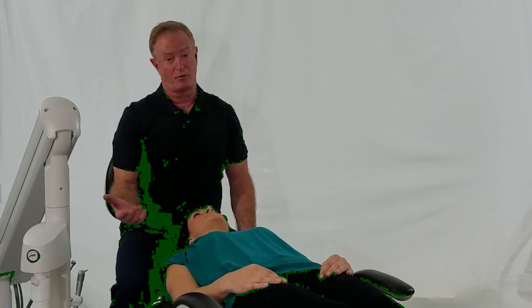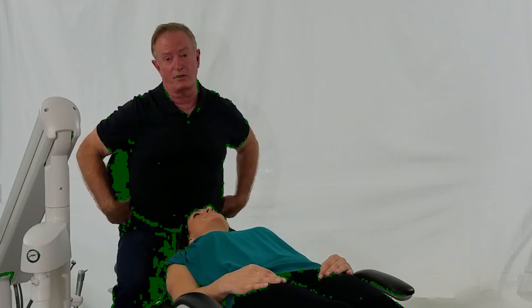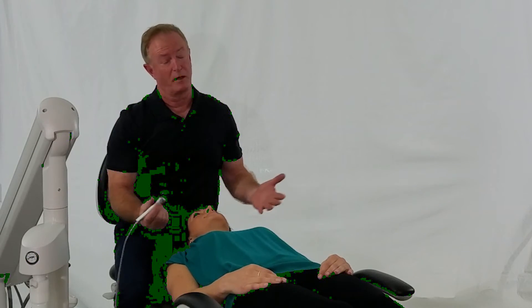My right elbow is pinned to my right side. Instead of reaching out — because anytime you reach out with your body it's going to affect all the way down to your lower back — if you keep your elbow pinned, this is the only movement you have. So if I'm picking up the hand piece with a palm up versus picking it up palm down, the palm-down method makes me take my left hand, grab the hand piece, and flip my hand to where I can use the rotary instrument. A big difference.